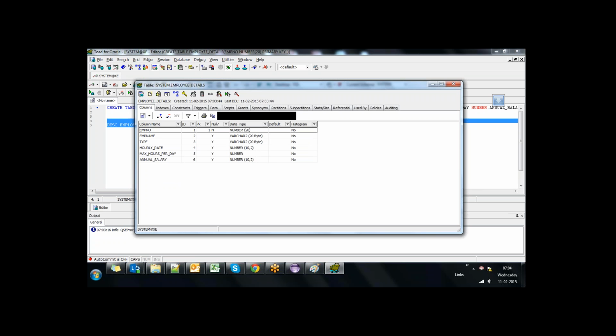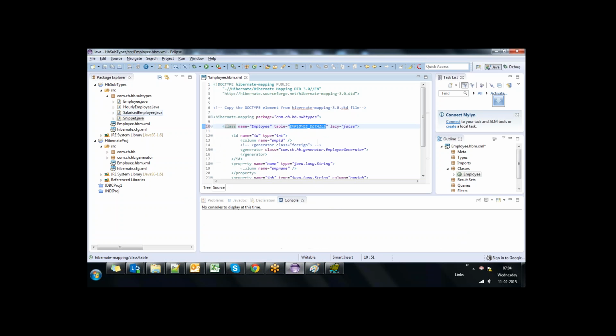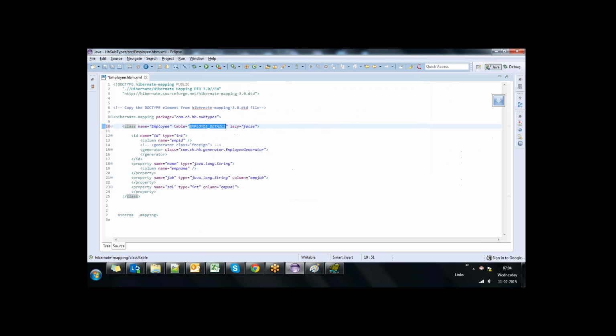Employee number, employee name, type, hourly rate, maximum hours per day, and annual salary. Now I'm implementing the HBM XML file.